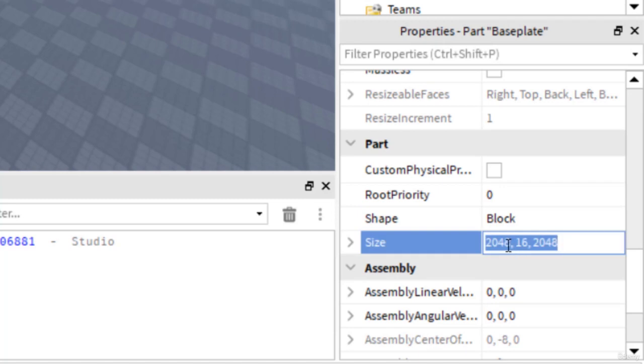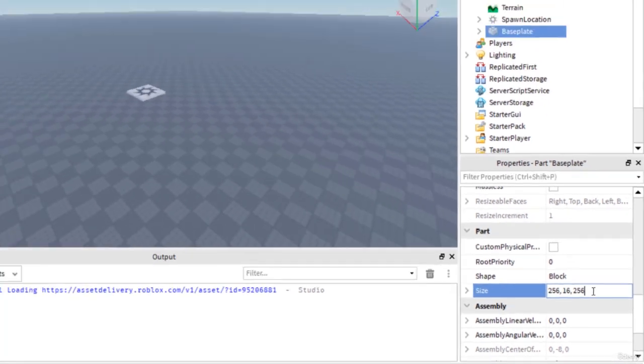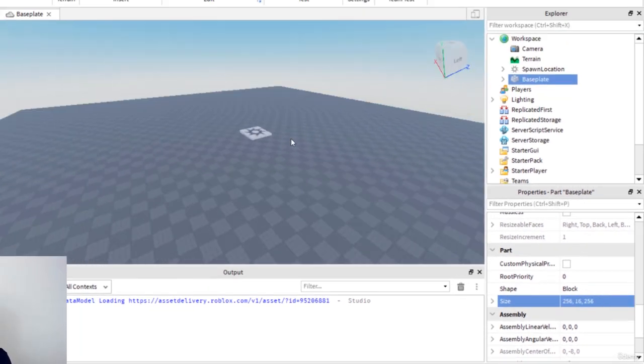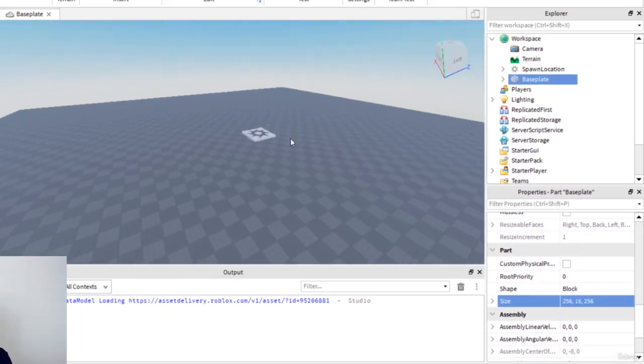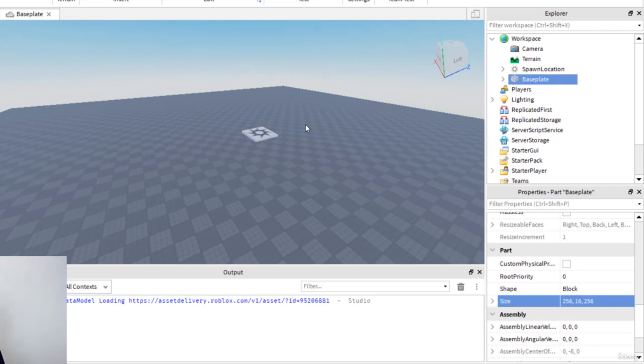And so let's go ahead and change this. I'm going to make it much smaller. Let's do 256. And then make sure you replace the comma if you delete it. And then I'm going to do 256. So now it's still going to be pretty similar, just much smaller. So you can see that cut down the size substantially. And so now this will make it easier when we're going through our walkthrough of the terrain editor. So that's how you can change the size of the map.